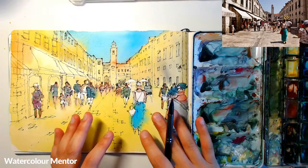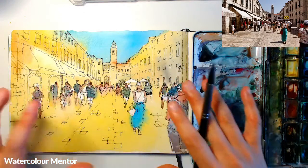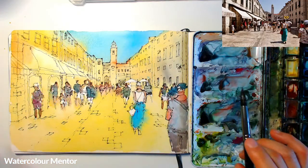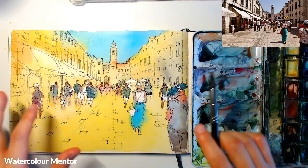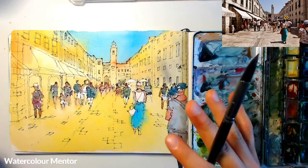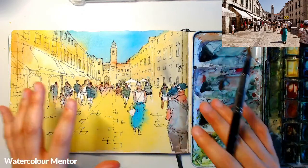It's funny because when you're putting on this first wash, it looks all quite weak and wishy-washy, and you're like, oh, I need to make it darker. But it's all kind of an illusion, because later when you pop in all the shadows and the dark bits, all these lighter sections will just pop out of the page. So you've got to bear with it.